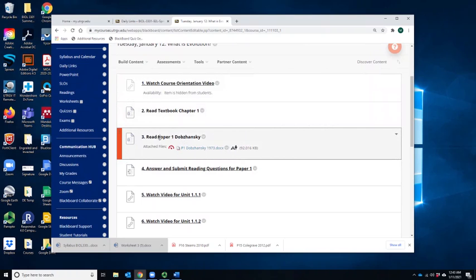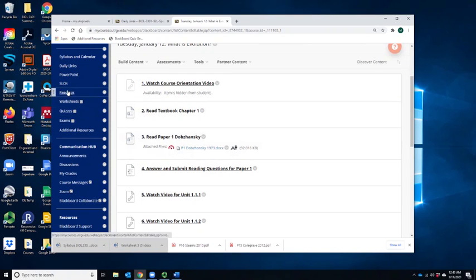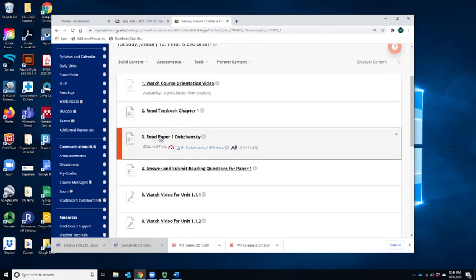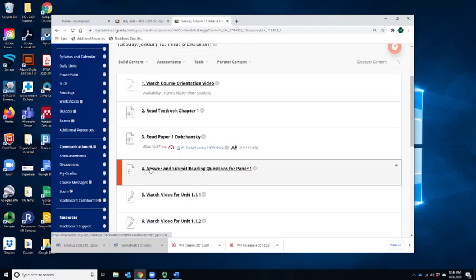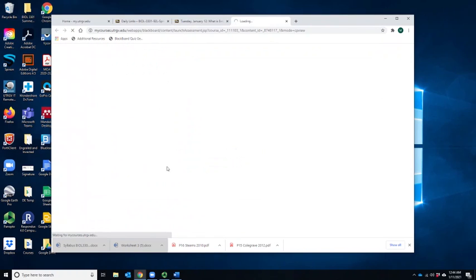You're then also going to read paper 1, Dobzhansky. It's available here in the readings folder. I've also posted a link for it there, so you can access papers either in the daily links folder or just look at them over here in the readings folder. Okay, so that's your third assignment for Tuesday, January 12th. The next is you need to complete, it's a reminder here, it's also on the calendar, complete, answer, and submit reading questions. I'm going to look at this just so you'll get an idea.